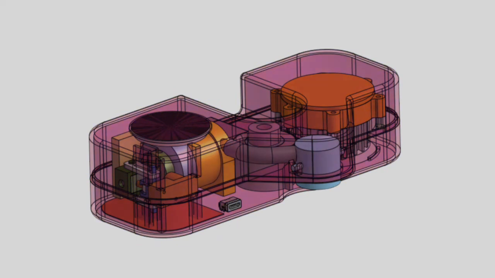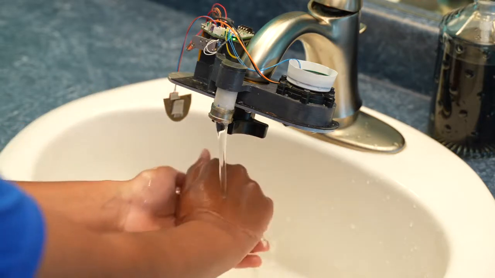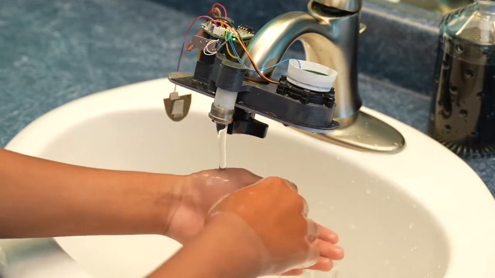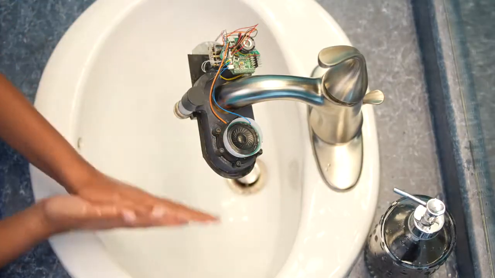Handy Dandy easily attaches to your existing faucet using a Quick Connect fitting. It is activated by waving a hand over the touchless sensor, which turns the water on at half-flow for 5 seconds. The water then shuts off, and the child is prompted to get some soap.